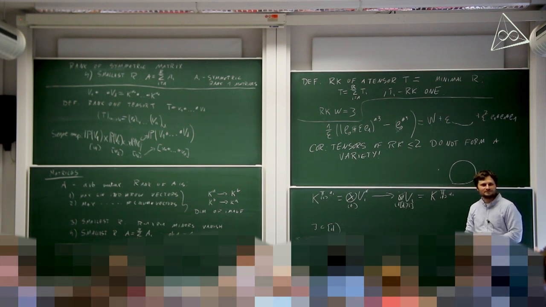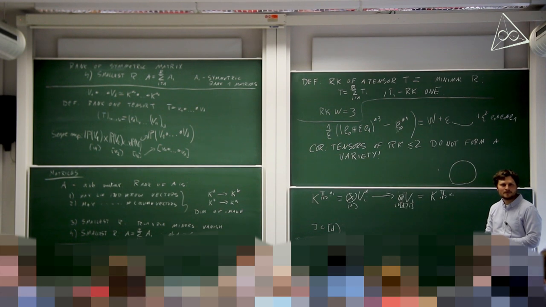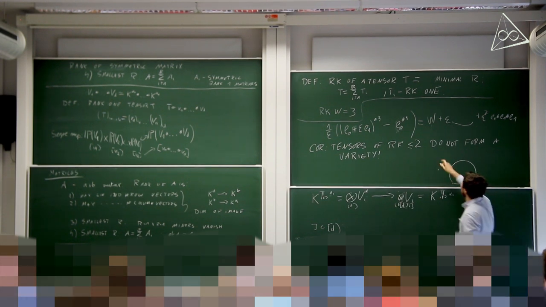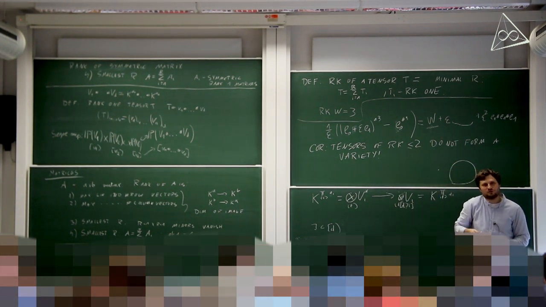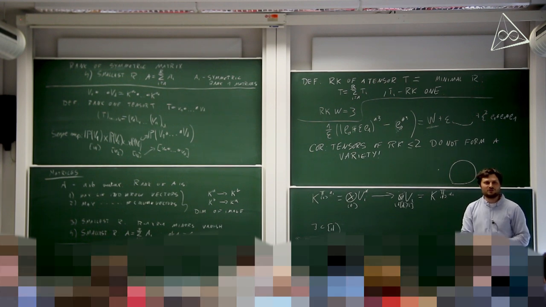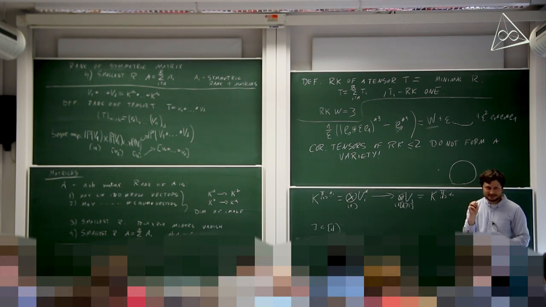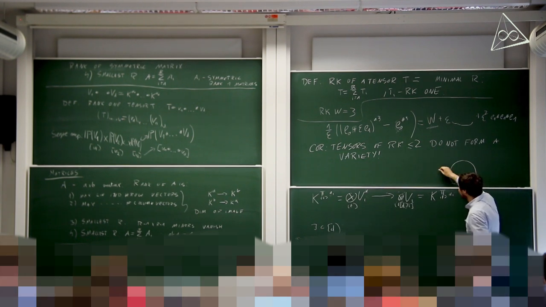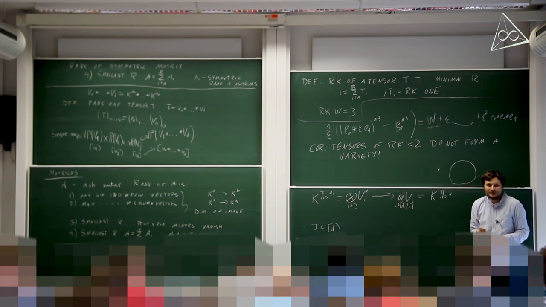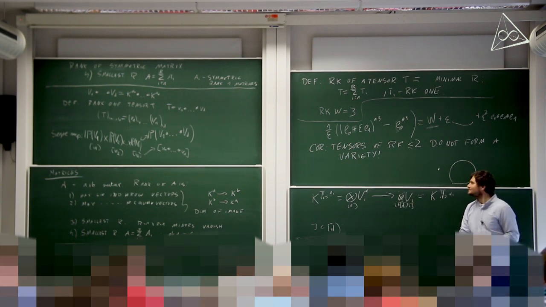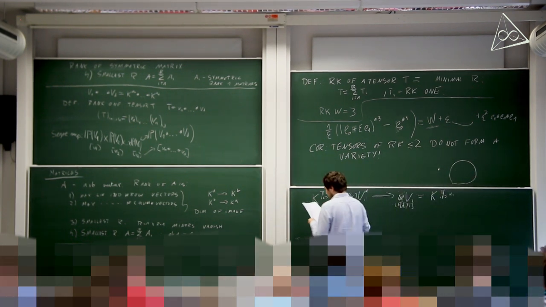Yes, but if all points outside the closed set are rank 3, then... But this is a fixed point. W is one fixed point. I'm not saying that arbitrarily close to rank 2 things are rank 3 things. I'm saying that to a fixed rank 3 thing, I fix a point, and I can find a sequence of rank 2 tensors that converge to it. So rank 2 tensors cannot form a closed set. Okay, so I hope this motivates the following definition.